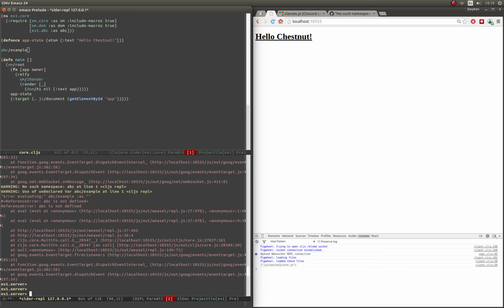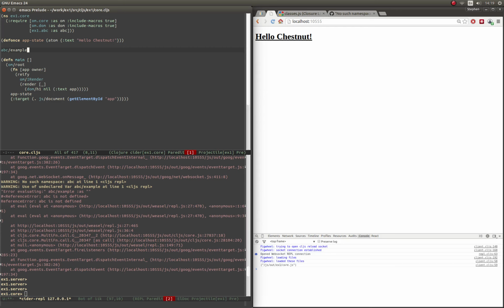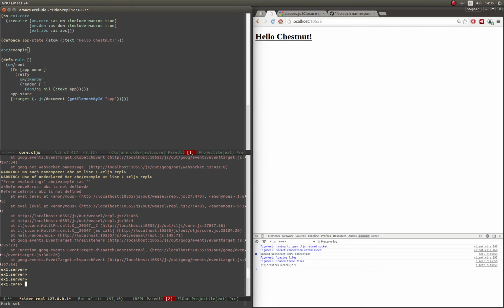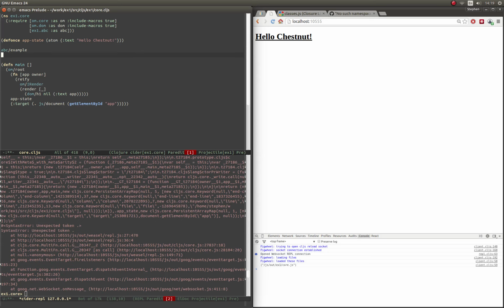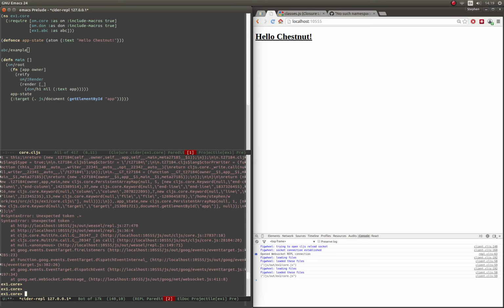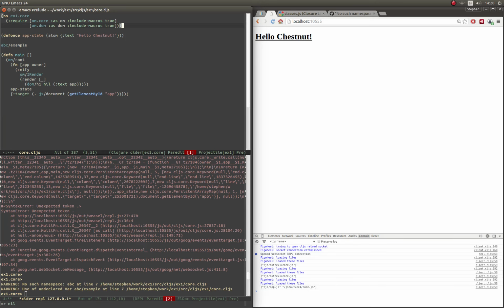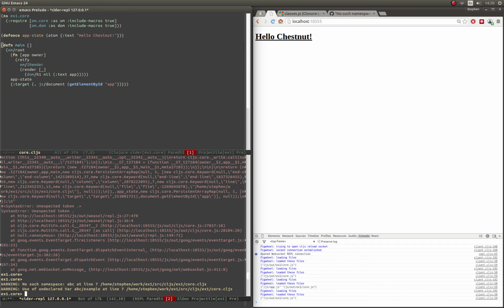So let's see. We're in the browser REPL. Is it okay with things in the general sense? XSCK? No, it's totally not okay with that. The thing that's really annoying is it's just this little nothing that causes this not to work. Otherwise, it's fine with it. It's completely incapable of importing other namespaces. So how do you get around this? Well, I guess you don't write any other namespaces, which doesn't seem like much of a solution.